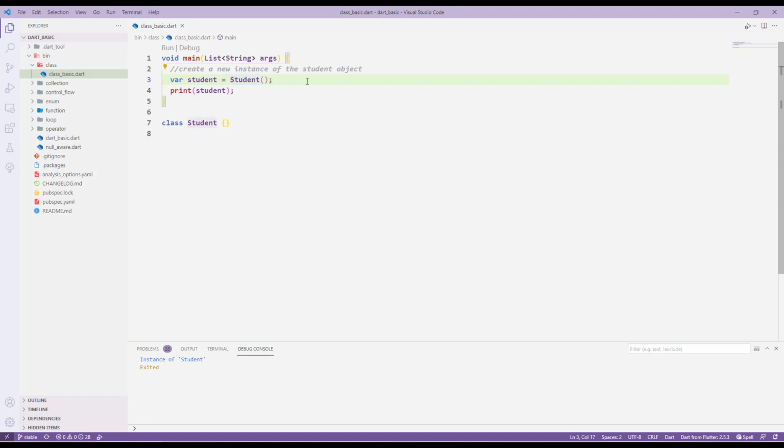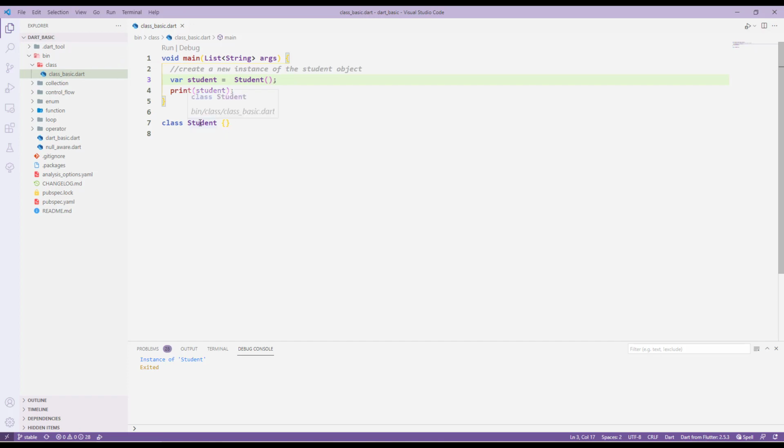In some programming languages, if you're coming from Java or any other language, you have to make use of new. In the older versions of Dart, we also have to make use of the new keyword. But now, from version 2.2 and above of Dart, we don't have to make use of the new keyword, because that is redundant, which means that it is already added by default. So we can remove this and just simply type the object over here. This will create a new instance. This is basically the same as adding the new keyword, so now we don't have to add it.